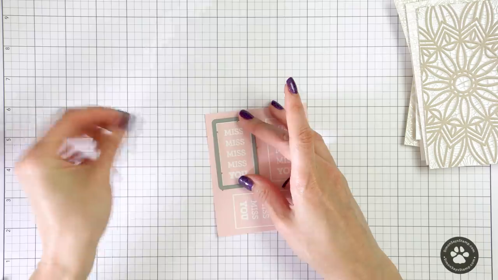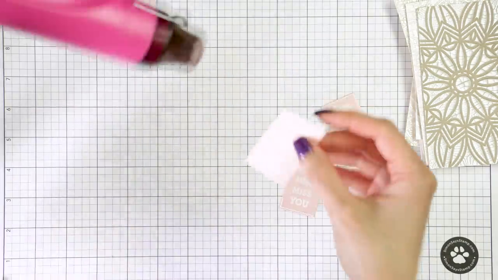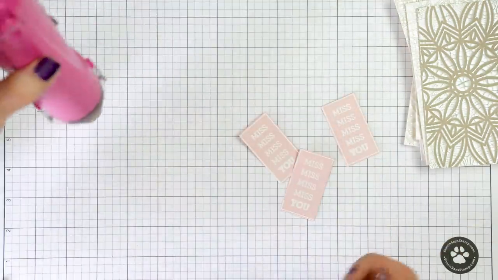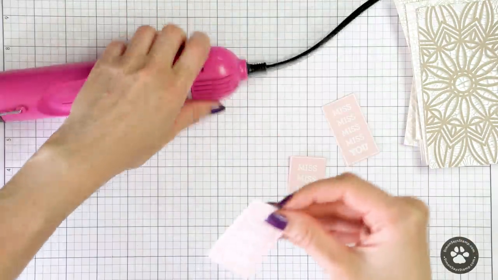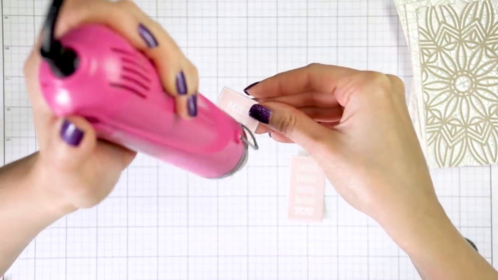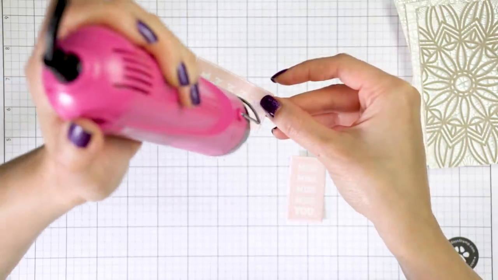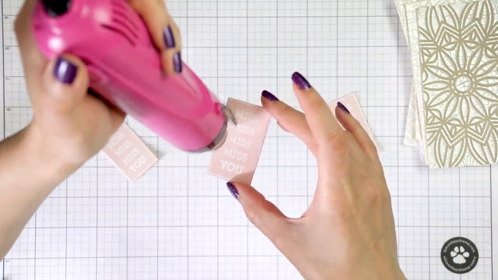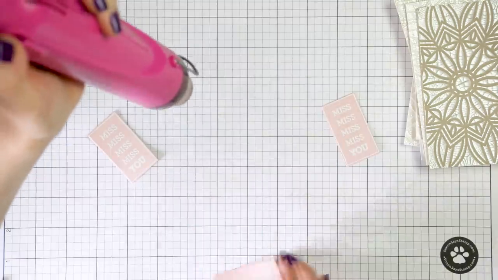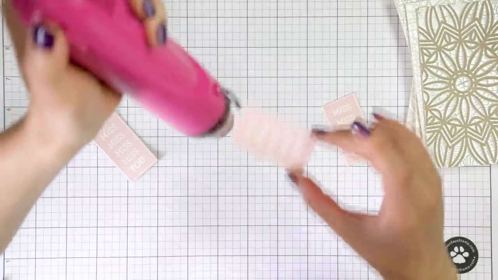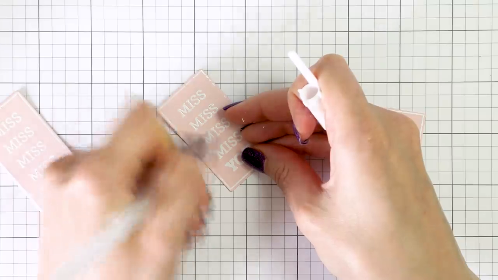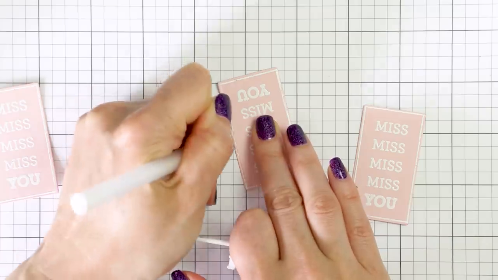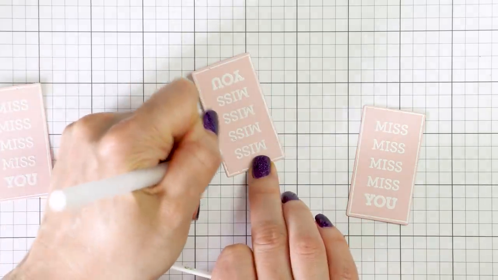Next I used a coordinating die and cut the embossed rectangle out in my die cutting machine. Now sometimes when I die cut a heat embossed image the embossing powder flakes off and I end up having gaps on my image. It is frustrating but it is something that I can fix using a white jelly roll pen. Before I do that though I like to reheat the powder anywhere where it looks like it is about to come off and then I use my white pen and just draw the white line where it is missing. Another option of course is to die cut first and heat emboss later.